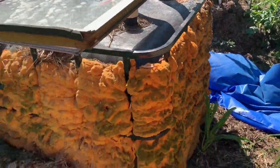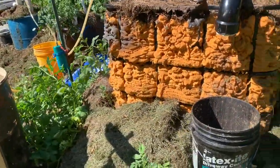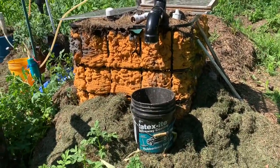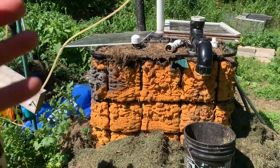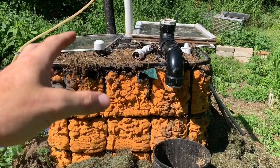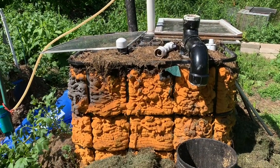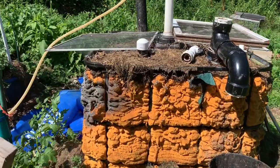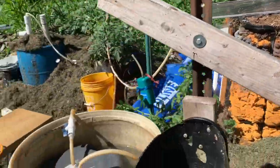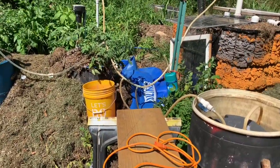Encircle your digesters if you can. If you're in the backyard where you can do it, just cover it up with grass clippings, hay, or compost — that generates heat, insulates it, and keeps it warm, because these digesters love heat. Keep covering it with straw because if you leave it exposed, Mother Nature is going to wreak havoc on it and will probably split the tank. Keep the sun directly off of it — they like the heat, but I don't think they like direct sun.